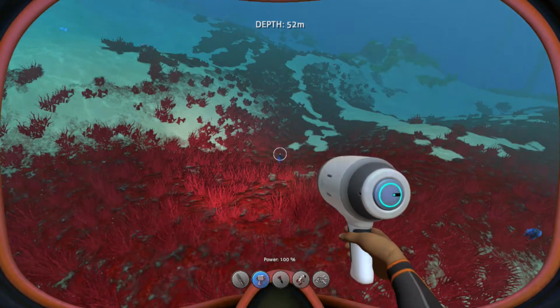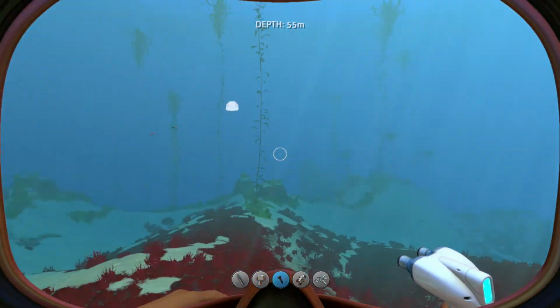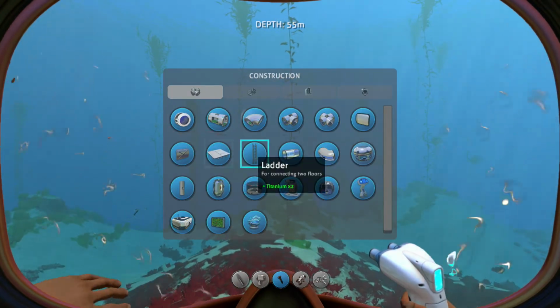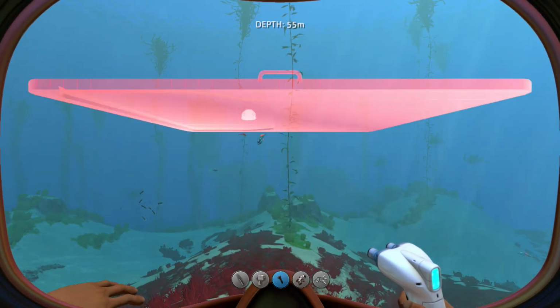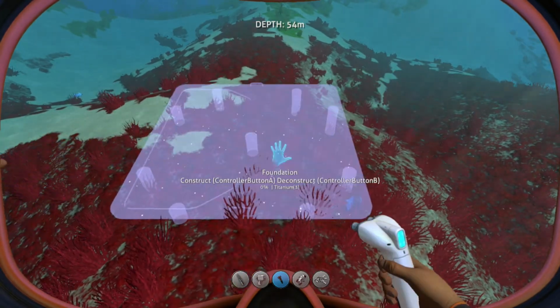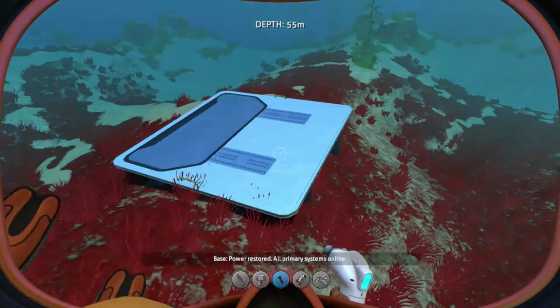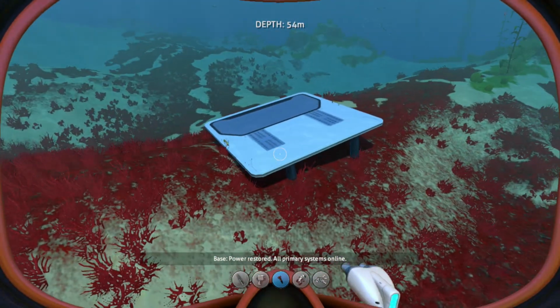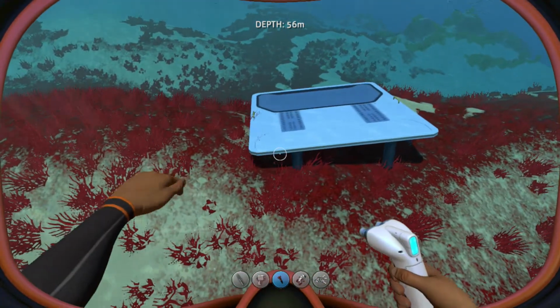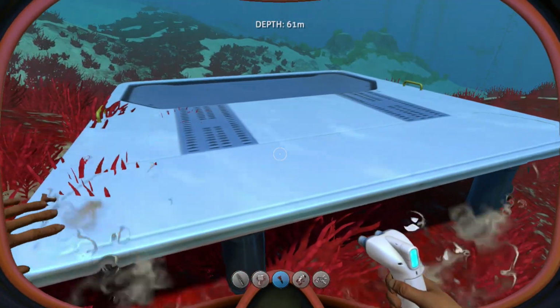So let's go. Let's build some things here. So we're gonna need a foundation. Let's see how this does. Okay, so this is just A, okay. Power restored. All and then can we just remove it with a B? Or X? Y?